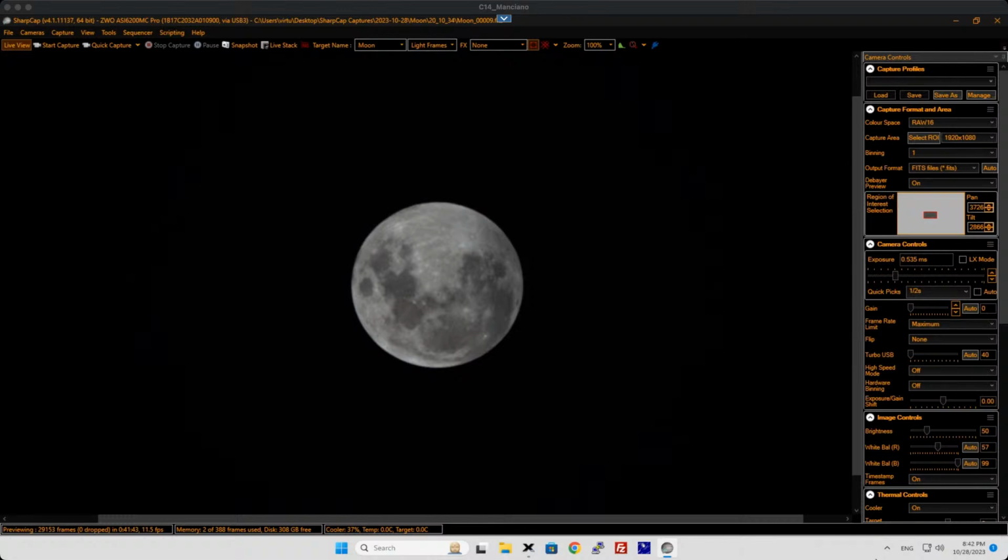Look now how easy to see is the darkening on the right. Really easy.